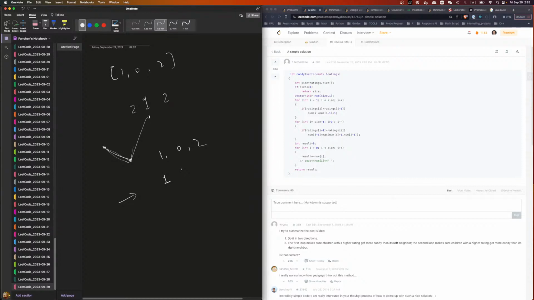Then its left neighbor. Do you fill all the zeros first? First round, make sure it gets more than its left neighbor.